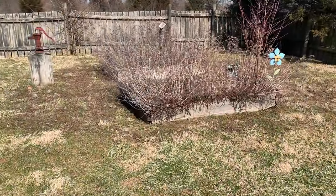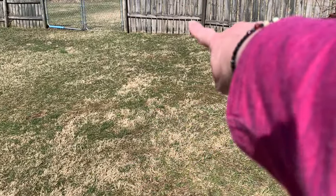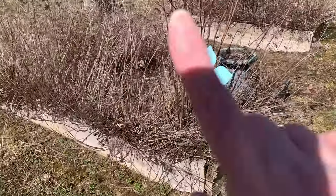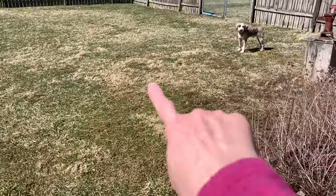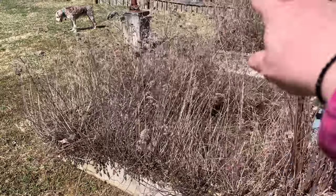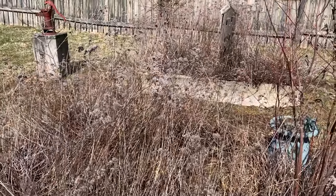I want to show you the seeds I ordered, but first let me show you where I'm going to plant them. When we first moved to this property 16 years ago, I had garden beds here and here. We took some out quite a few years ago — you can see the grass has already recovered. Last season we took out two more beds, and this year we're going to take out the remaining two, which are filled with oregano.